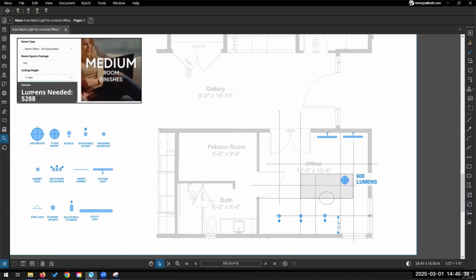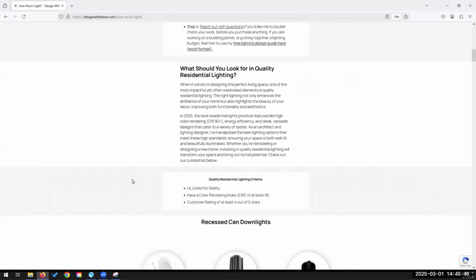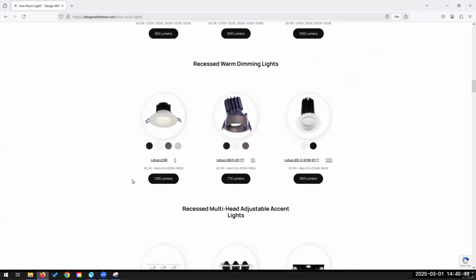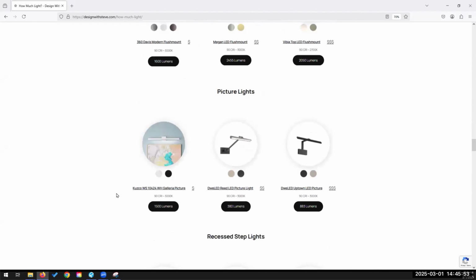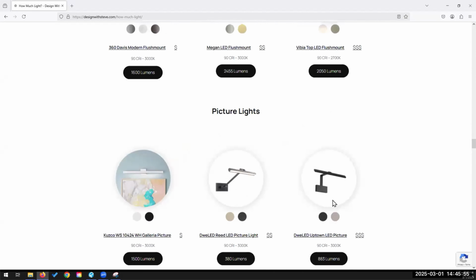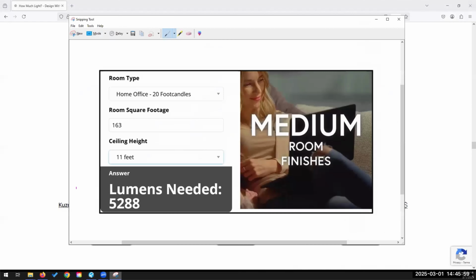Okay, so let's see where we're at with our light target. We need to hit roughly 5,300 lumens. Let's go back to the calculator and start to find some placeholders for our lighting. So first, let's go find a picture light. Okay, let's do this one.